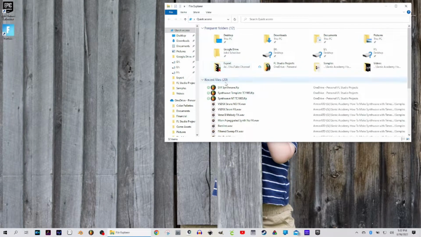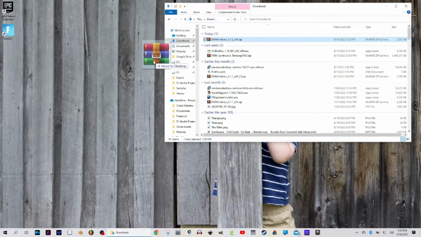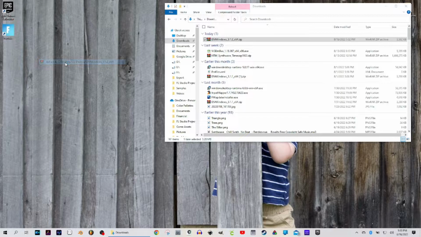Click Downloads, and then you can right click and hold down and let up and just do extract here, and it will make the folder on your desktop.